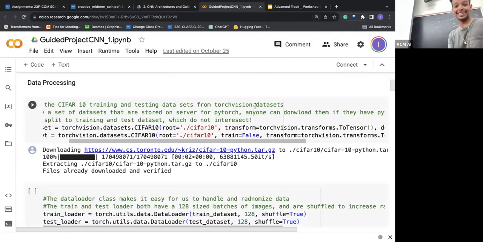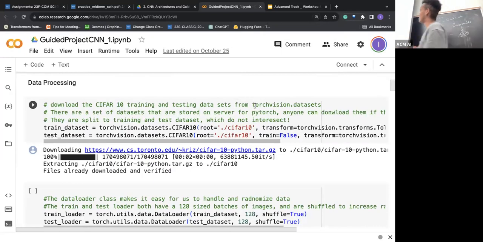You're a lifesaver, man. So this is the training dataset and test dataset. Usually you make separate classes for each dataset. In this case, you're using this for CIFAR-10, which is available online on a server PyTorch uses. This is telling you that this is not going to be used for training, that this is the testing dataset, because they're separate files, and this is just transforming it to a tensor.